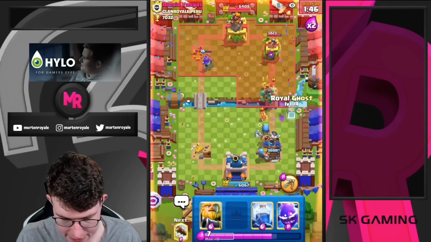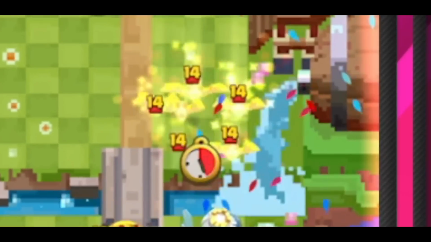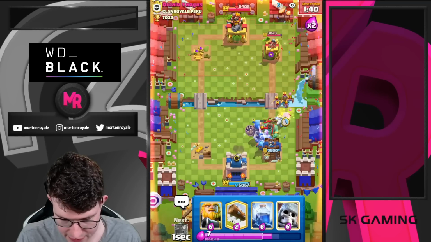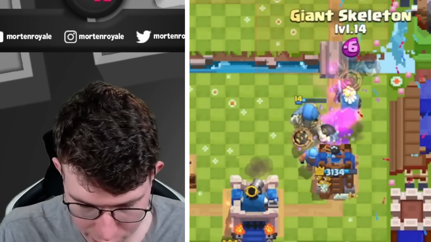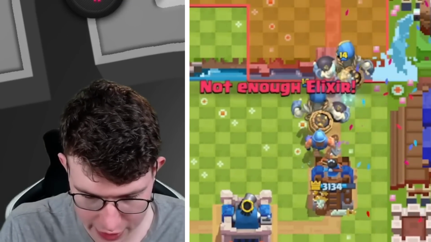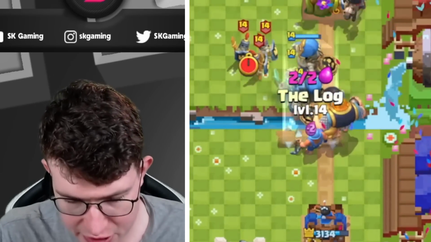Hello. Okay, it looks like a mistake, but I don't really know about his... Okay, that's interesting. Okay, we got the E-Spirit done. Let's go. And now I can just go in for another Royal Giant G-Skelly. Now we can go in for another Royal Giant. This is absolutely insane. He just has 1 air troop, so we don't really need to worry about that.